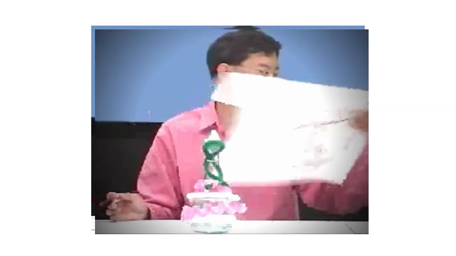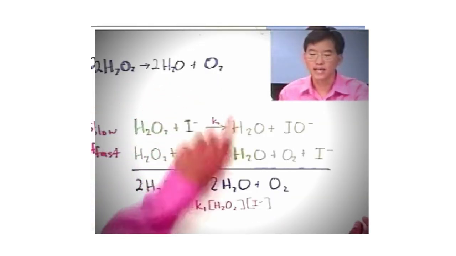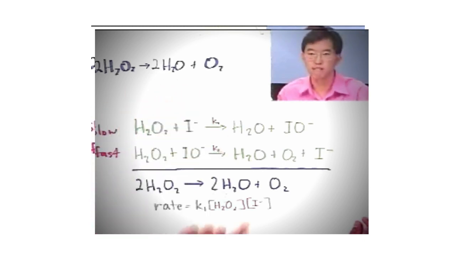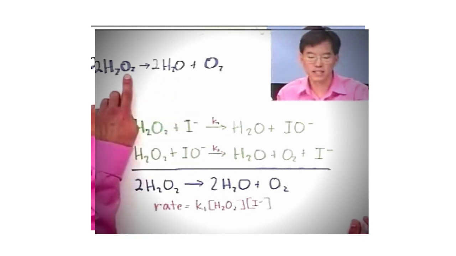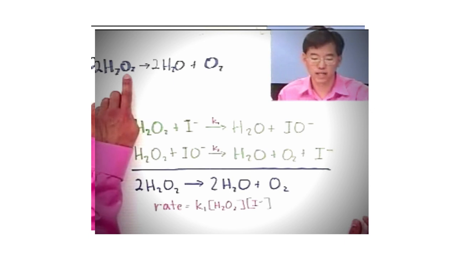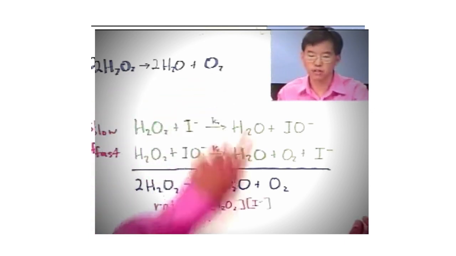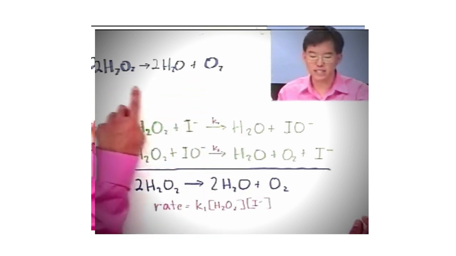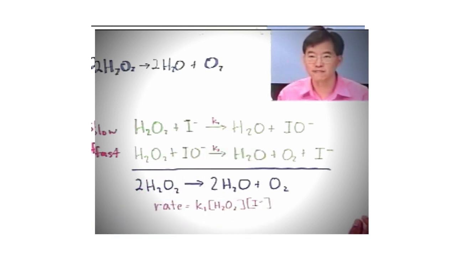So let's look at an example. And the first example I'd like to look at is the reaction of hydrogen peroxide to form water and oxygen. This is an example of a disproportionation reaction because the oxidation state of oxygen over here is minus 1, and it's going to minus 2 and 0. And this reaction is very slow in the absence of a catalyst.